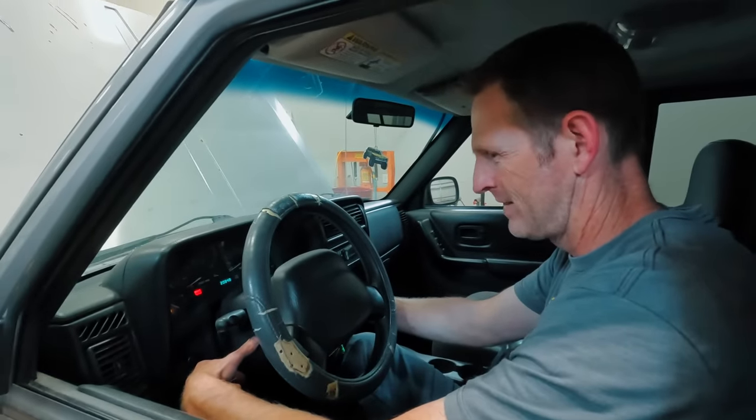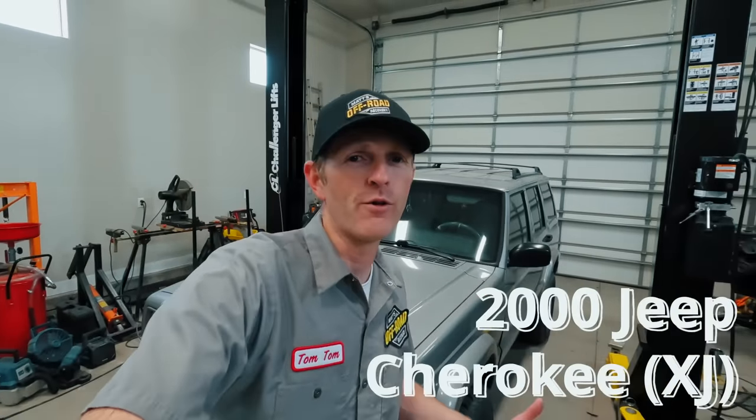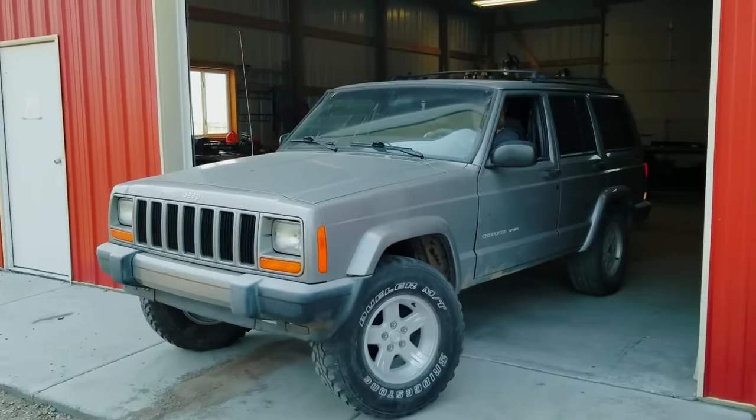Come on! I'm working in my shop today and I've got a new project that I am really excited to show you guys. So this is it. It is a 2000 XJ. I picked this thing up about 3 or 4 years ago. My son needed a car that he could drive to college up in Rexburg, Idaho. This was the perfect choice for the snowy roads.